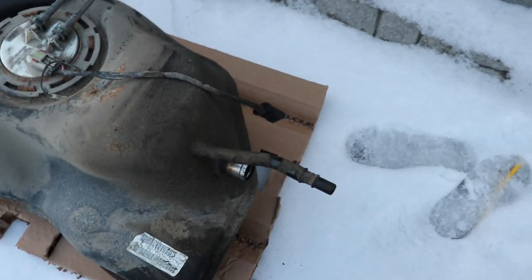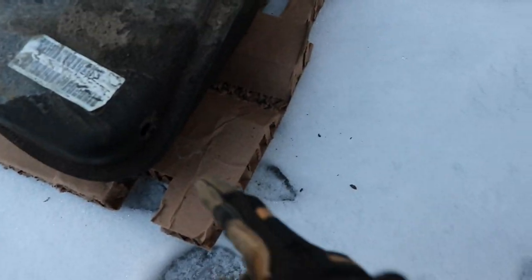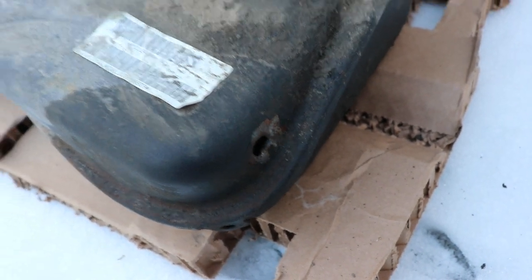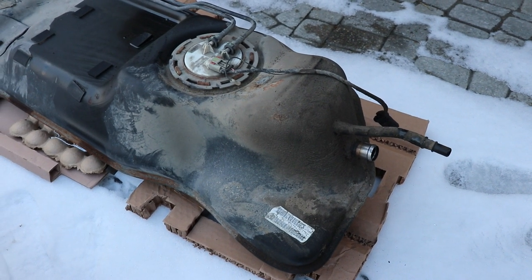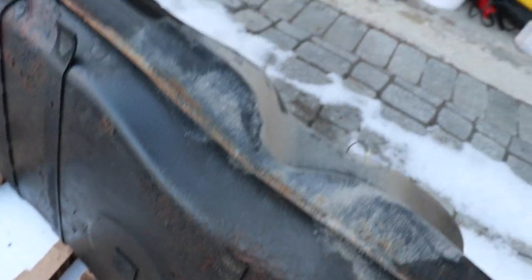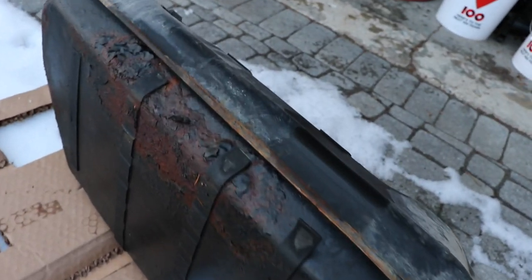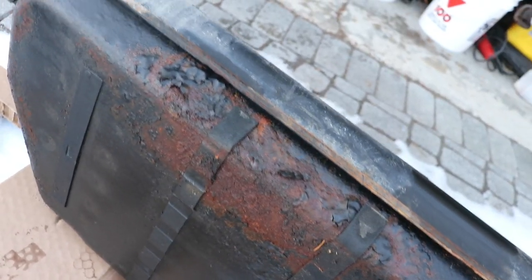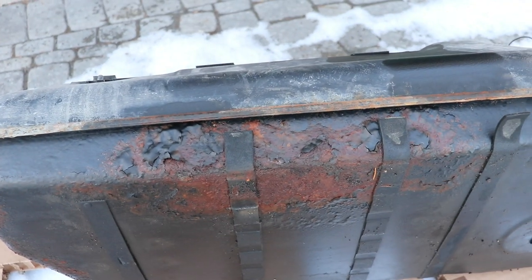To empty the tank I was trying to pour it into my drain pan but I couldn't, so I just took a flat screwdriver and hammered a hole into the side of the tank so I could pour it out. After emptying I still had about 10 liters — half a pail of fuel — in it. That's the back here; that's the front on the roadside. The tire throwing stuff up onto the tank ate it up — no big surprise.